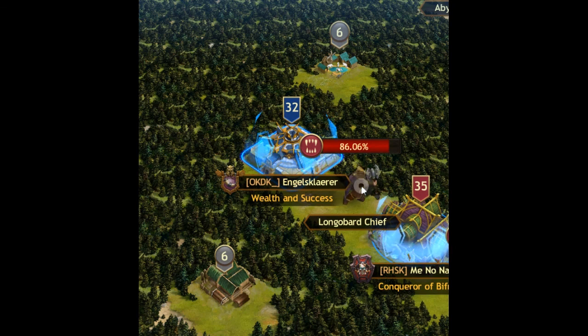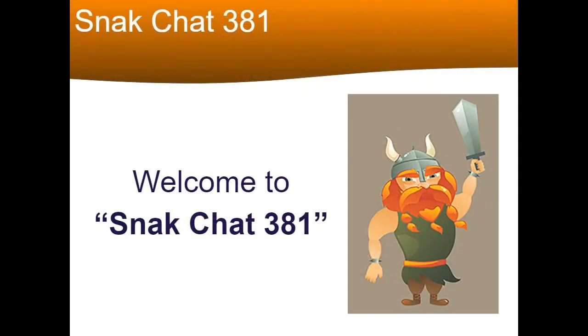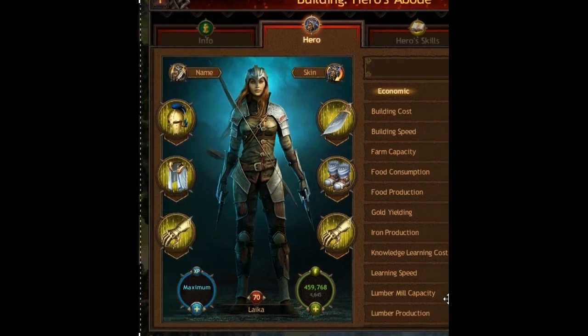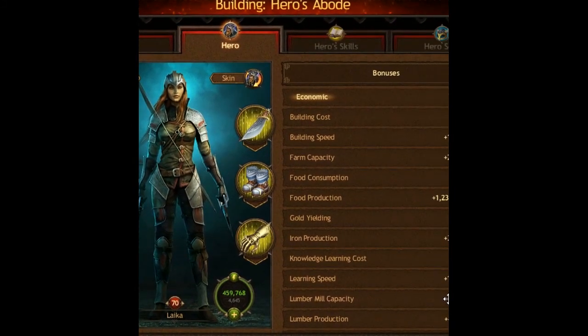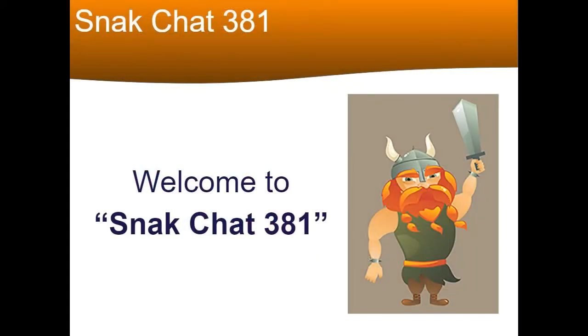And this is why. So you go in, you've seen my hero setup. And if you don't believe me, I'll show you again. Bear with me a second, because I don't want to show anything I shouldn't. Okay, so there you go. Hero setup, beautiful, lovely. Nothing changed there. Okay, so let's get back to this Mr. Longobard.